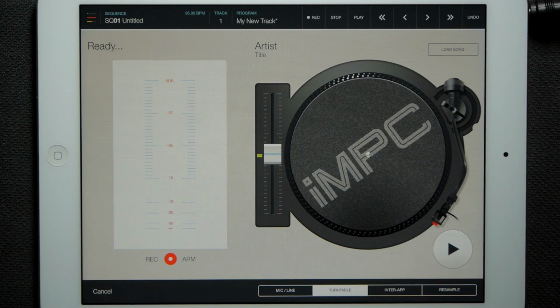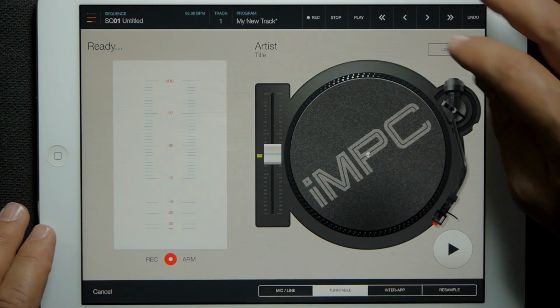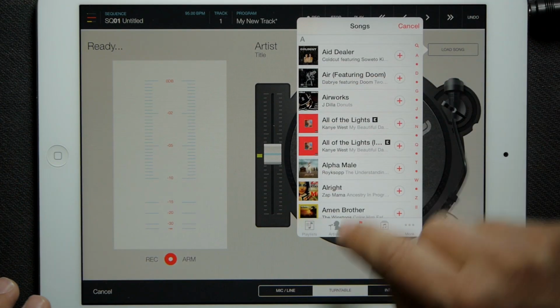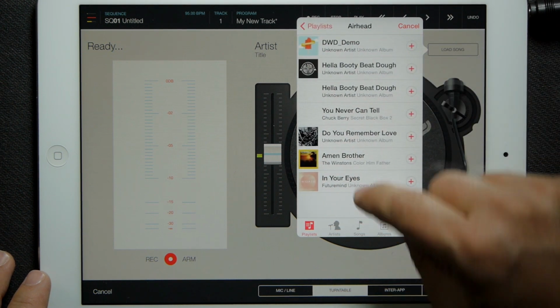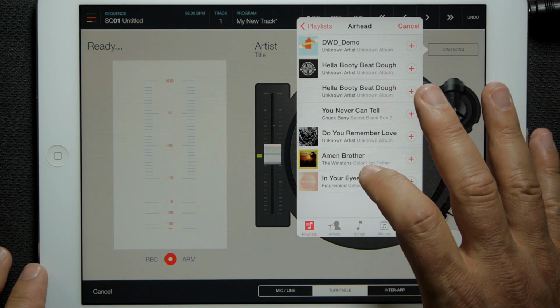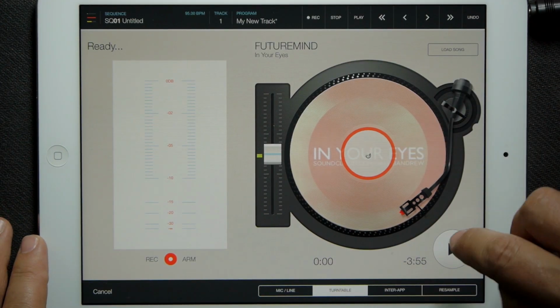I'm going to go over to the turntable, and if you're an iMPC user, this should look pretty familiar. Basically, we have a turntable. It's kind of the classic workflow where you have your big turntable sitting next to your sampler, again, virtualized all in here. And this turntable can load anything from your iTunes library. So I'm going to go ahead and load up this track here. This is from a friend of Retronyms, Jacob Andrew.